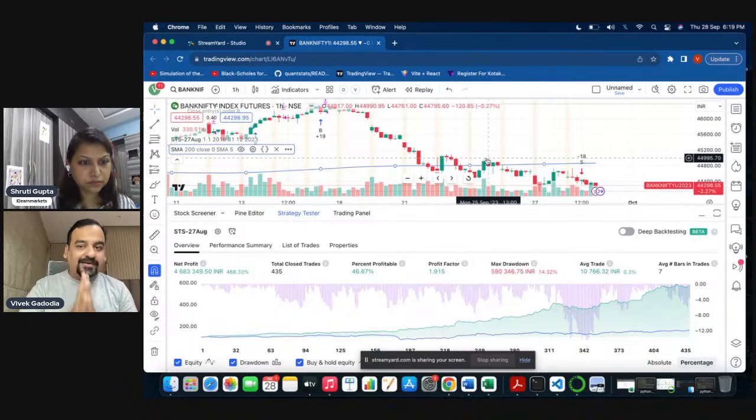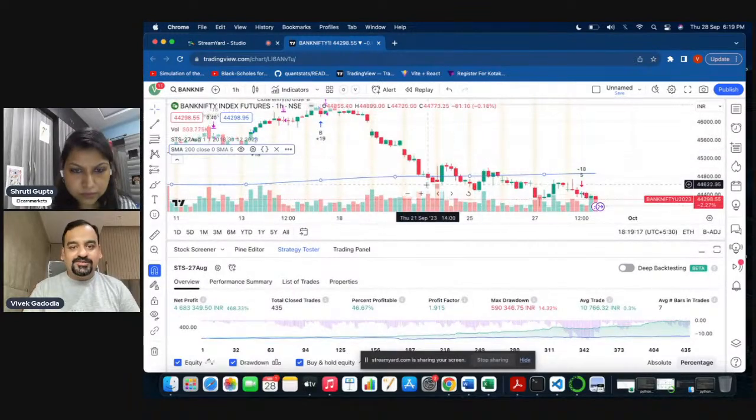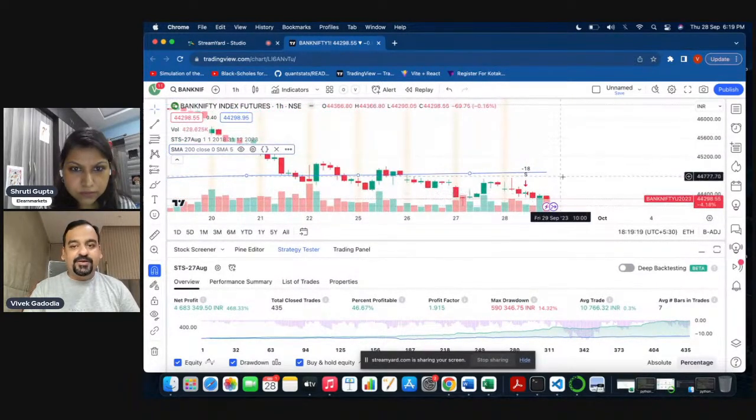So if the market turns for whatever reason, which we don't know, we get out with our stop loss. So there is a stop loss in place for this system. The stop loss exit rule is very simple. We just use the previous candle high as the exit. So effectively, the stop loss is trailing right now.